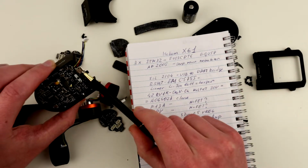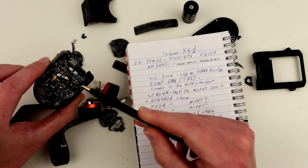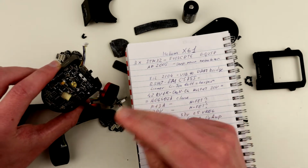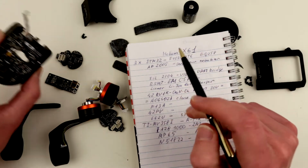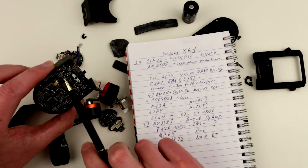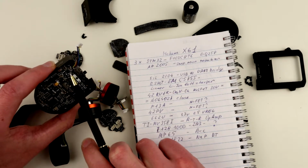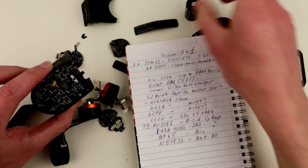Interesting enough, I don't know what we can actually program through USB, but apparently it's possible because it's not just power, it's also some data coming to the microcontrollers over here, which is pretty cool. Then we also have a power regulator circuit over here, and a lithium battery charger. Here's the lithium battery which needs to be charged.